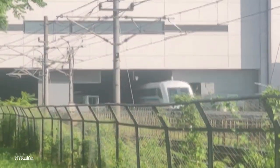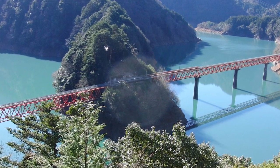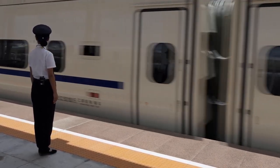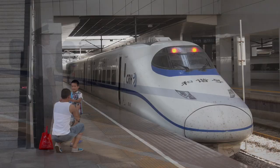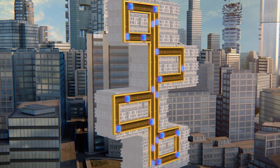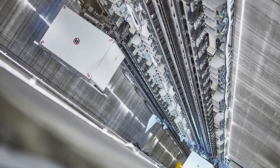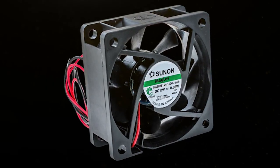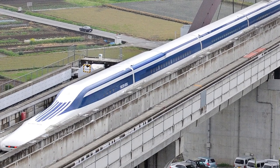There are worries that Shizuoka Prefecture's Oye River may leak into the train's tunnel, causing serious mechanical problems while also severely lowering the river's water levels. As a result, the Central Japan Railway Company has expressed so much concern that the 2027 completion date is likely impossible, although only time will tell what will become of this project. Beyond trains, other products such as maglev elevators that save space and work quietly and efficiently, and maglev fans that eliminate the wobbling and shaking of conventional fans have also been built, showing that maglev technology has lots of different uses that are pretty incredible.